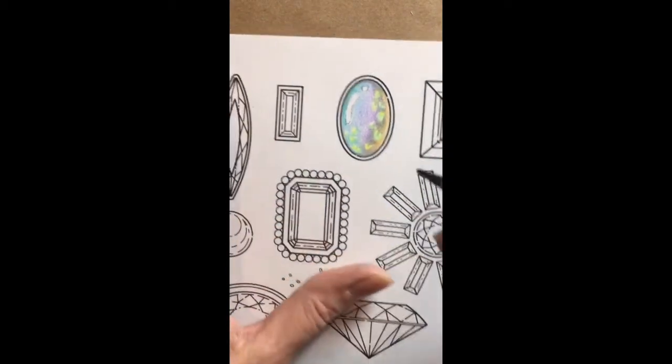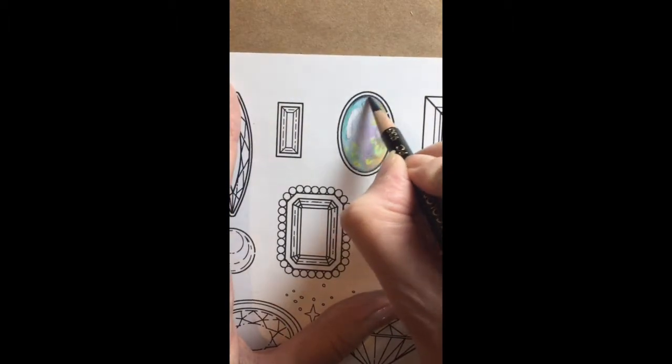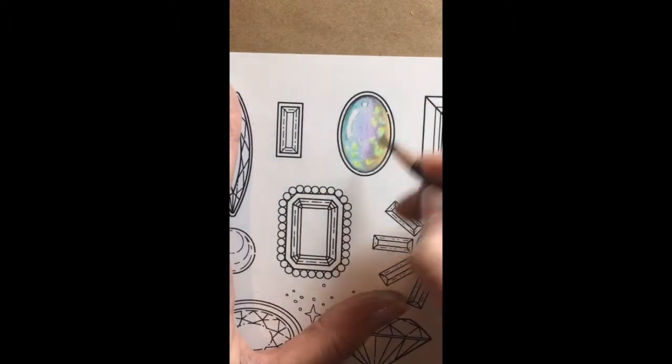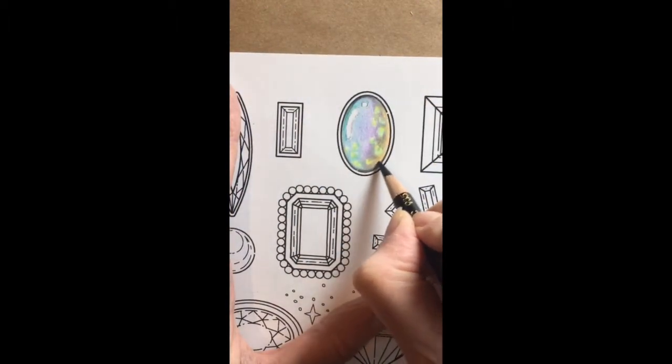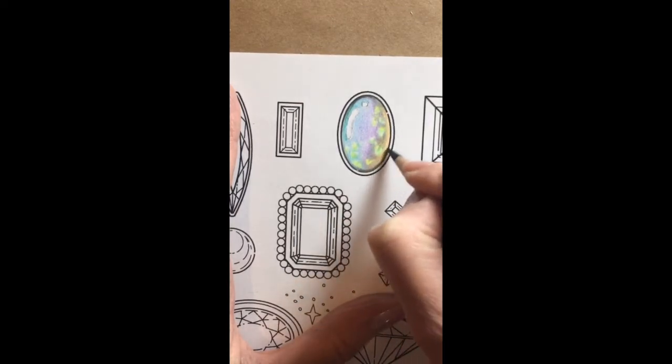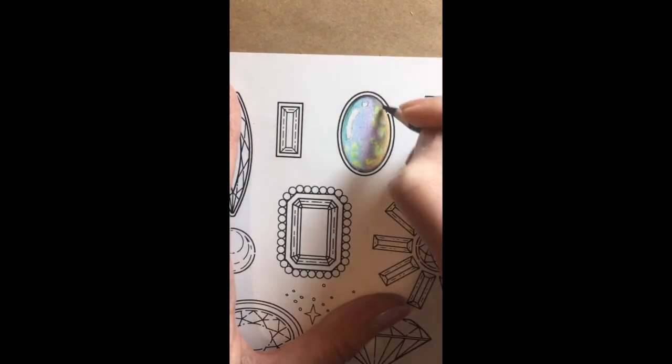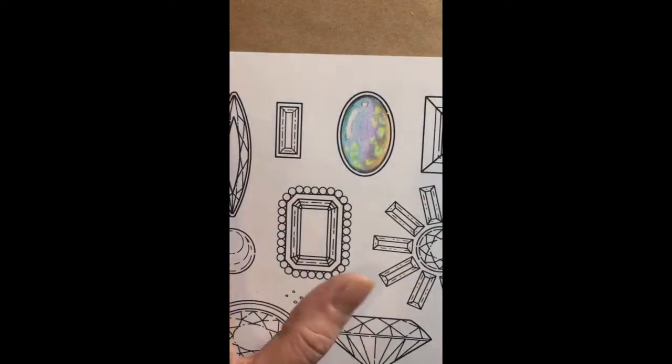Now I'm going to use just a little bit of black very, very sparingly just to make the edges pop on the top and the bottom of the stone. I really don't want to put too much on the left or the right hand side or I will kill the intensity and the saturation of those colors.